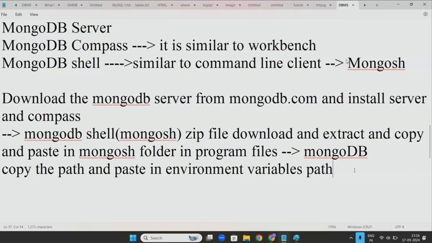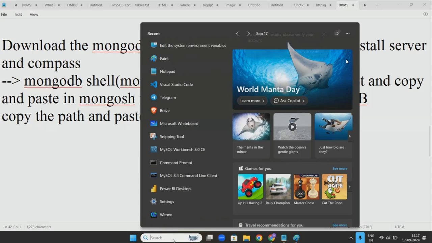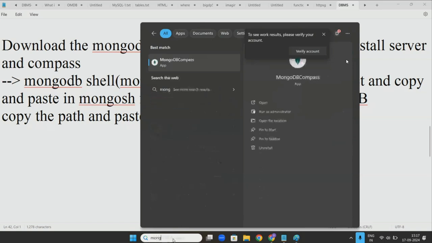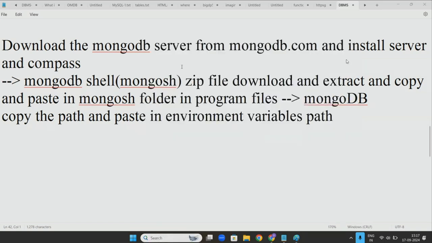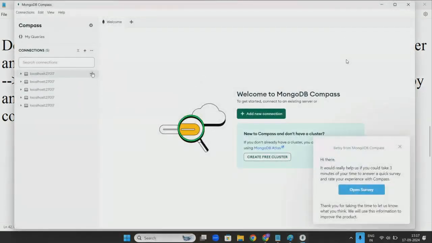Now, let's go here, everyone. Let me show you how MongoDB looks. We will have a simple introduction only. I'm not going to do anything with MongoDB. I will open Mongosh, I will open Compass, and I will show you. Look, everyone, I am opening Compass here. See, one application will come. This is MongoDB Compass, sir. I'm going to delete all. This is my old stuff.